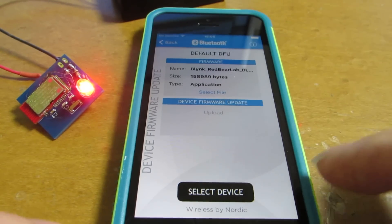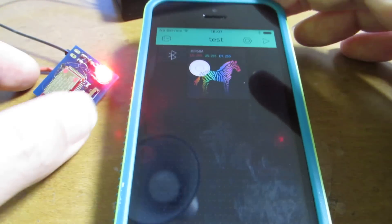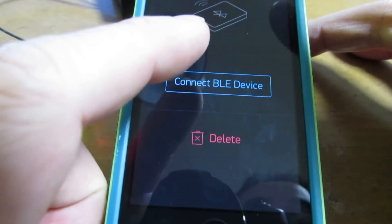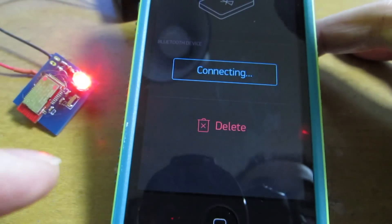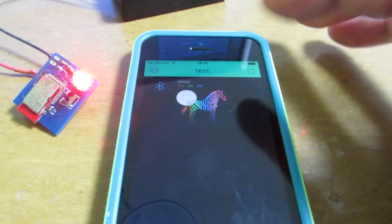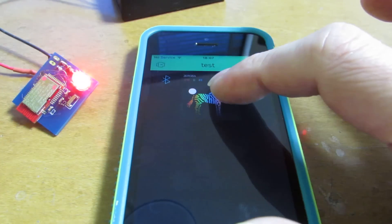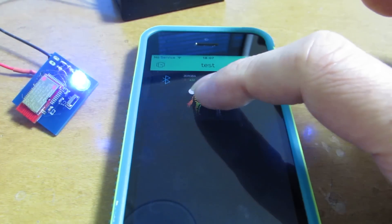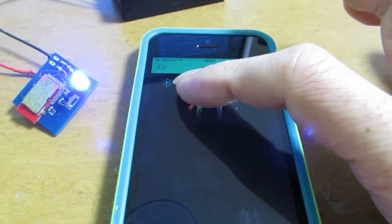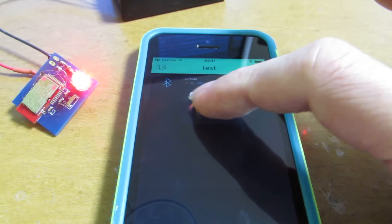Now it's done. Let's see how it works. I already made some projects to use the RGB LED on this board. I will connect the Bluetooth device and show how it works. Now you can see a zebra on the screen and it will change color as you see. The change of position will change the color continuously. It's working. Of course, just changing the color of the LED — we can make much more interesting things by using BLE.